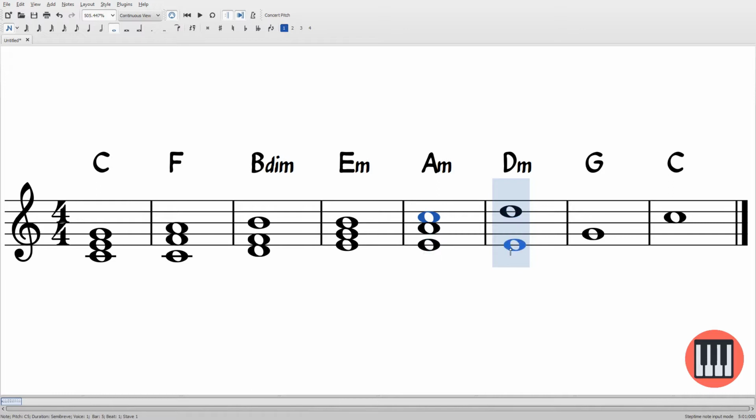Moving on to the D minor chord, same thing. What notes do we need? D, F, and A. Well, the A is already there from the previous chord, and we just need the F to complete the chord. At G major, we have notes of G, B, and D. Well, the D is already there from the previous chord, and the note we're missing is the B. And then finally, back to the C major chord, the common note is the G. The C, E, and G of C major contains a G in the previous chord, and the note we're missing is the E. Okay, so there's our simple voicings on those diatonic chords.